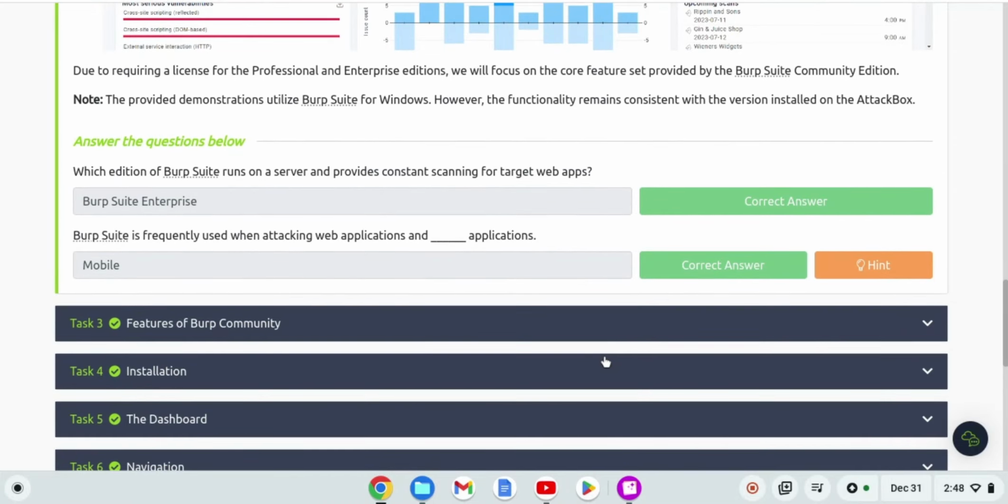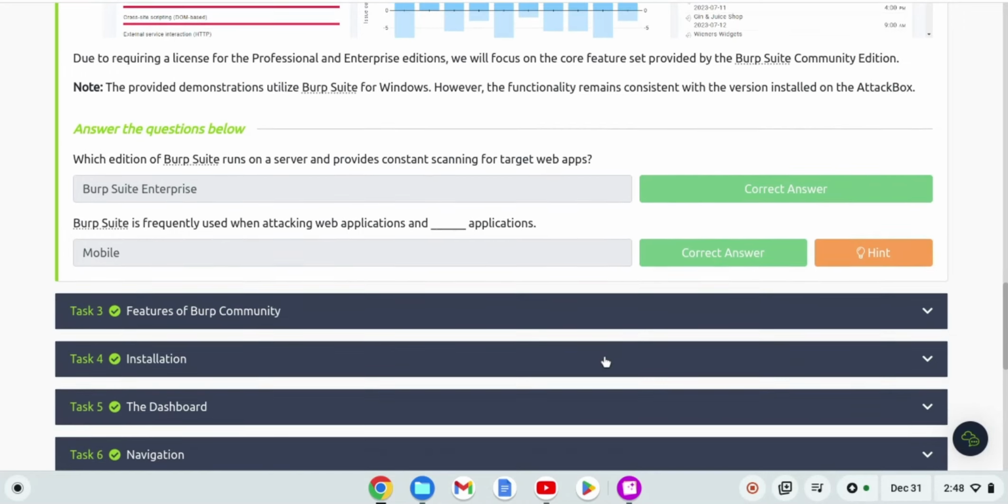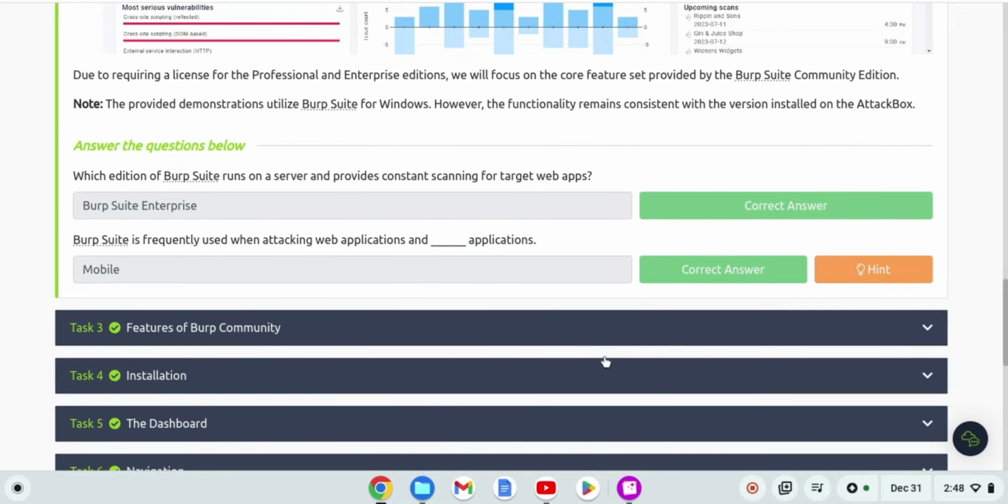Also, one thing that I would like to mention about this Burp Suite basics: today we're not really going to get into too much technical stuff. We're really just reading an overview of what Burp Suite is. So it's more of an introduction to what's to come on the next lobby.